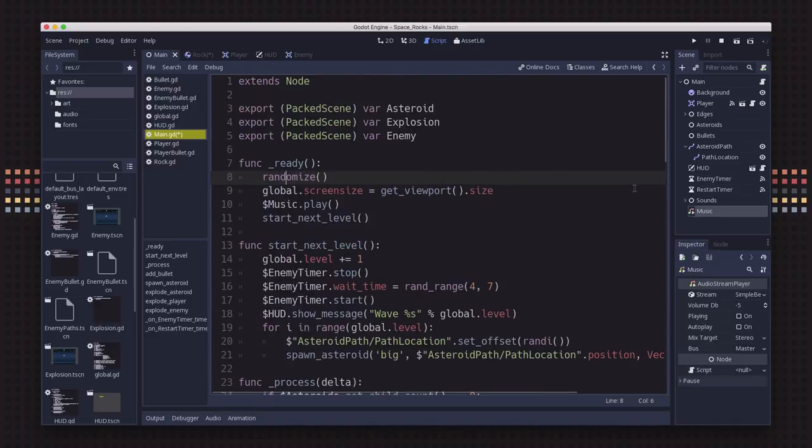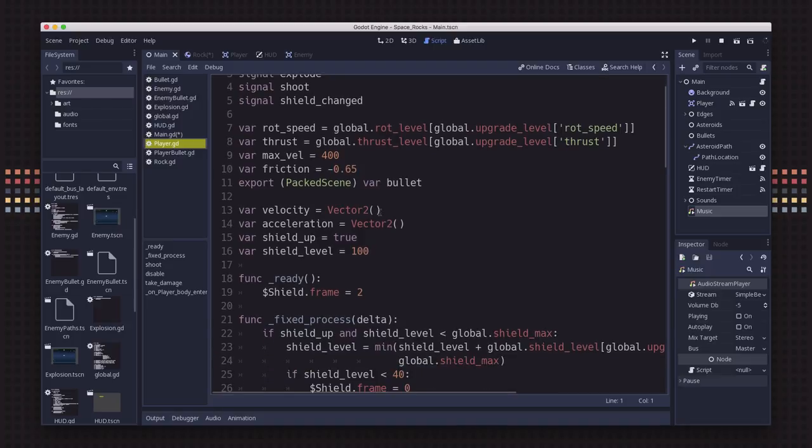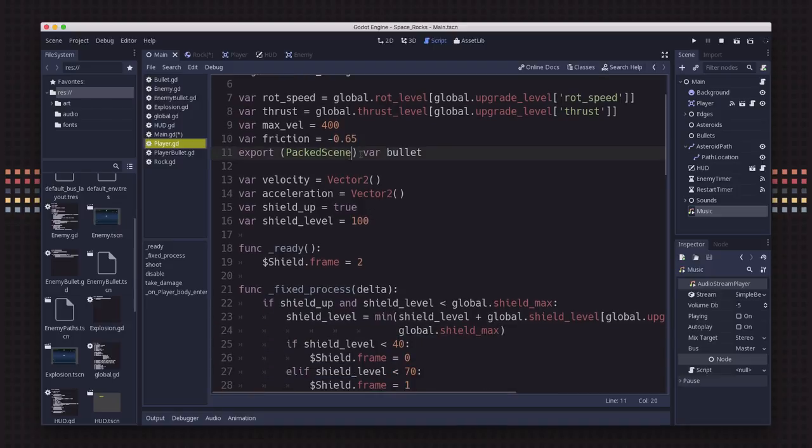So that's mainly the changes to the rocks. To the player and the enemy, we also made a little change on the bullets. Previously, we were making the bullets that these entities shot children of that entity. But what that meant was that if the enemy shoots at me and the enemy gets blown up, those bullets that it shot will just instantly disappear. And we don't want that. We want the bullets to be in the main scene.